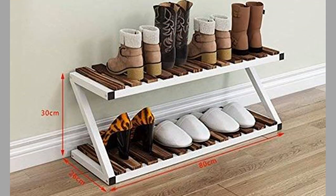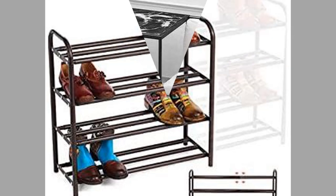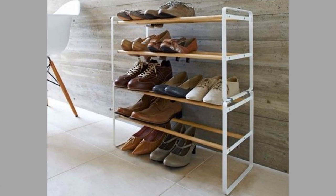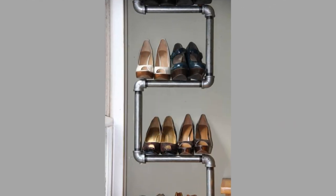A shoe storage shelf or rack is commonly used to store, hang, or display footwear in homes or retail stores for the purpose of space-efficient storage and to present footwear to customers. Shoe storage shelves and racks come in a variety of styles for different display purposes and footwear types.